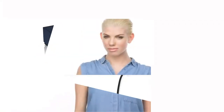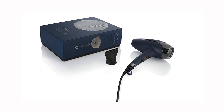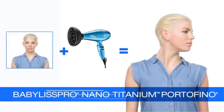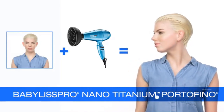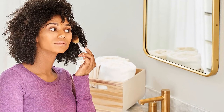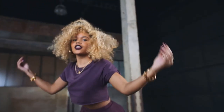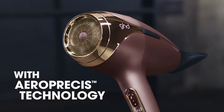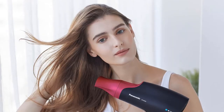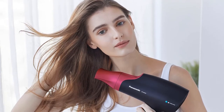The GHD Helios weighs in at 422 grams — around half the weight of the GHD Air — yet packs in 70% of the power of the larger model. You can adjust the voltage between 120V for the US and Canada and 240V for Europe, by sticking a coin in a little groove and flicking it around. The controls are fairly simple: two hot settings, one cool, and that's your lot. The hottest it'll ever get is 65 degrees centigrade, and although the cool setting could be a little colder, it still has a decent defrizzing effect if you use it to finish your blow dry.